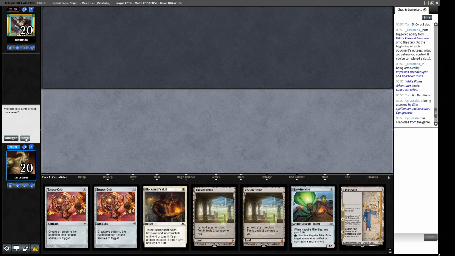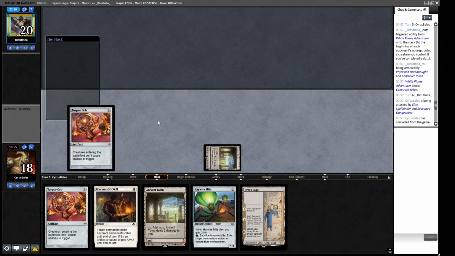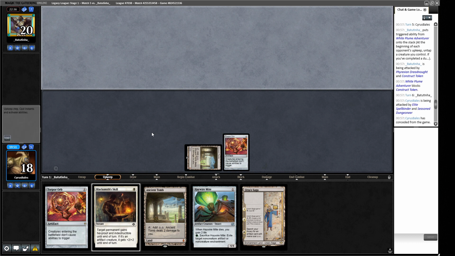Okay, so we keep this and we play out an Urza Saga game. Do we want to play out this Torpor Orb? I think we have to play out the Torpor Orb first. Because if our opponent makes a turn 1 White Plume Adventurer, we just lose the game. Which is ridiculous. Our opponent kept on 7, so they're going to make a turn 1 initiative guy.